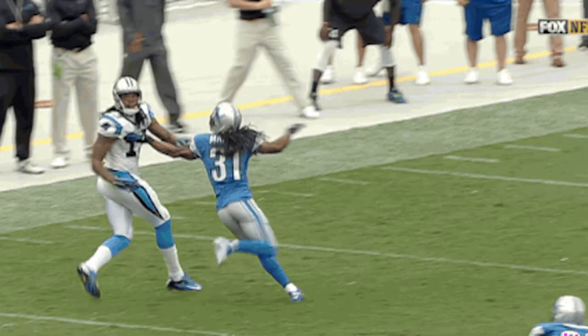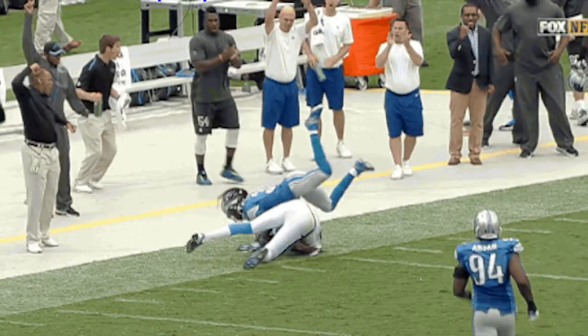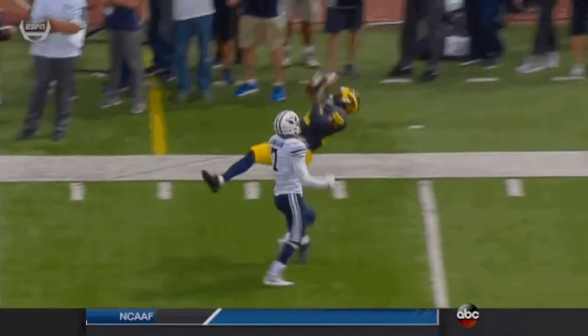And the vestibular ocular reflex, this is the ability. What we're going to look for here is the ability to track the ball after you turn your head. So let's say you're turning your head and you're going for a deep route, and the ball is over your shoulder. You want to be able to turn your head in another direction if you're running a deep post, so you're able to track, go ahead, find the ball, and track it again. Little bit different than saccades, where you're focusing your eyes jumping. Vestibular ocular reflex helps your eyes track the ball once again, or helps your eyesight go and track the ball once again after you've lost sight of it, or after you turned your head.